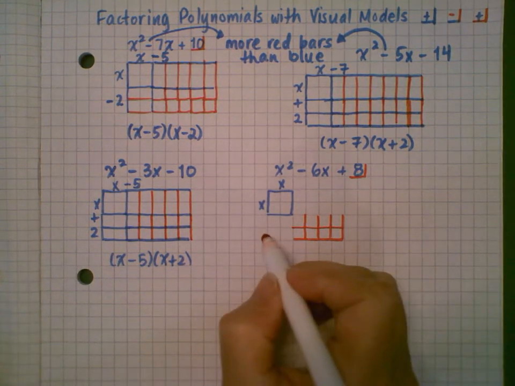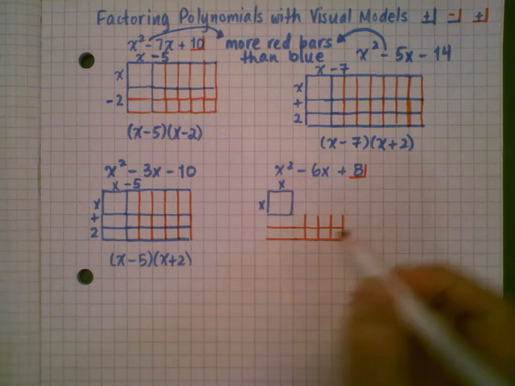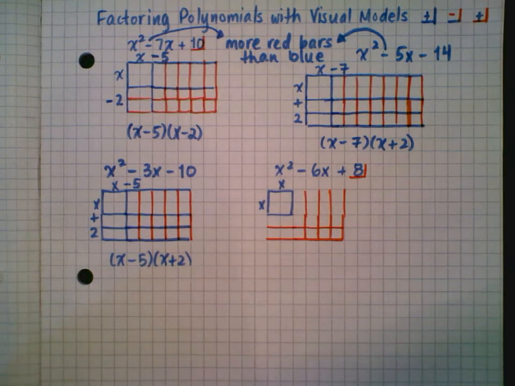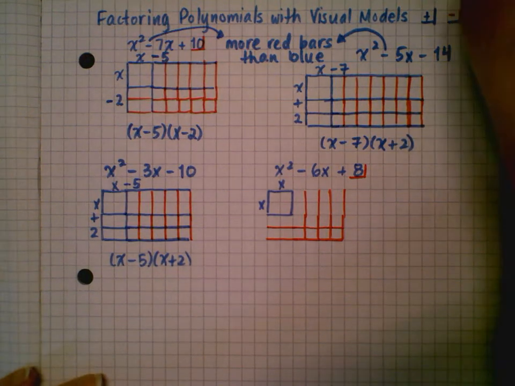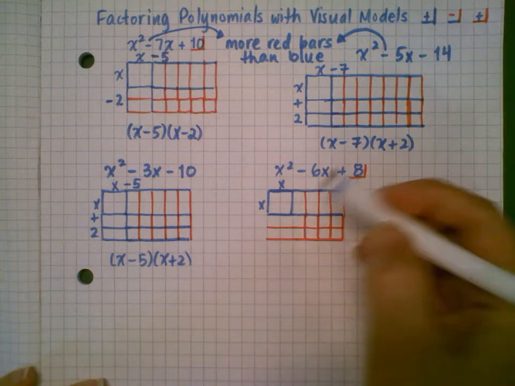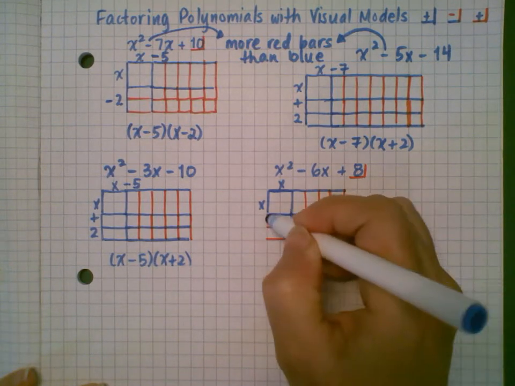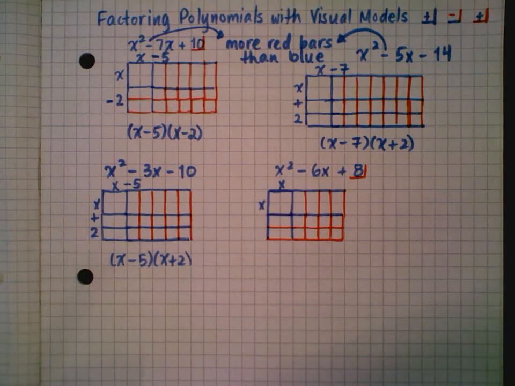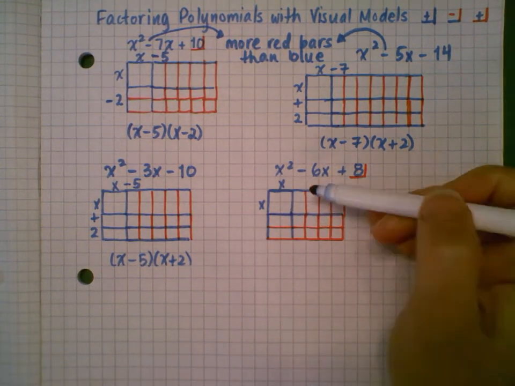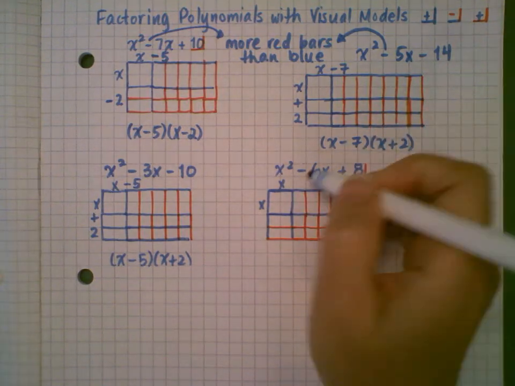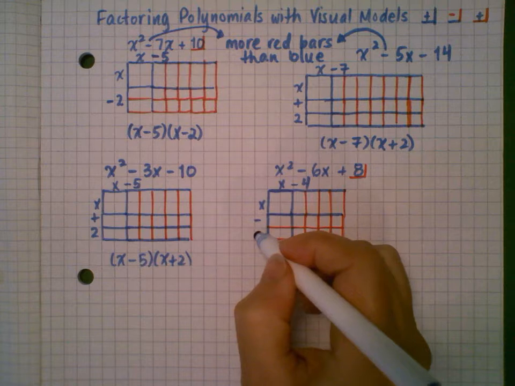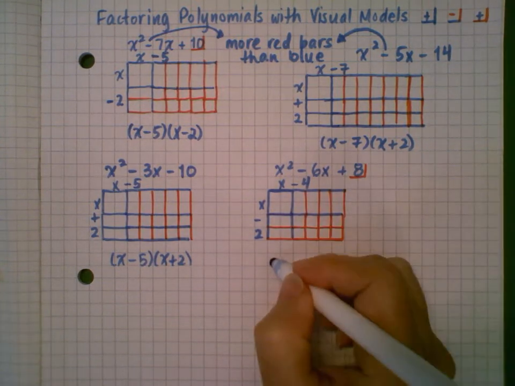And now I extend each of the lines that I've already drawn to complete a rectangle, respecting the colors. You could use highlighter. You could do this with pencil and highlighter too if you wished. And there's my rectangle, which means this is a factorable trinomial. I've got x minus 4 across the top, 4 red bars, and x minus 2 on the side here.